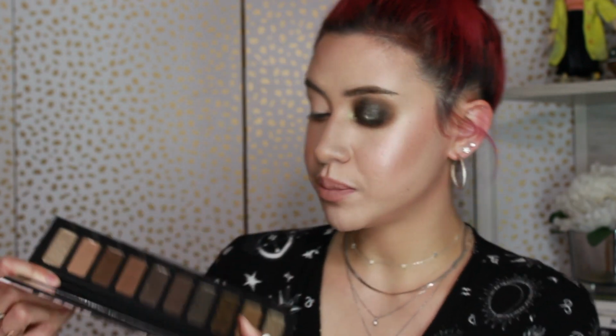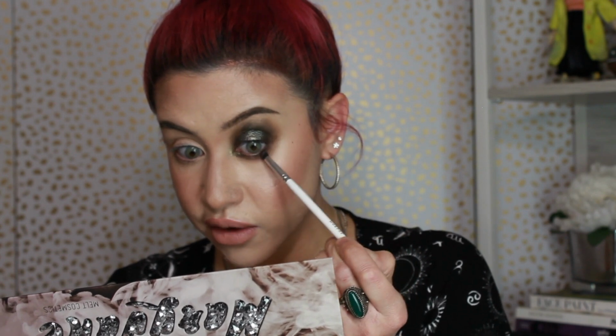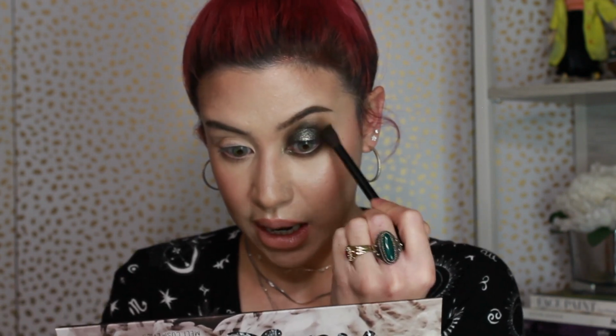And then I'm going to take that deepest brown again, and I'm going to do the exact same thing, but I'm just going to keep this right on the lash line because I'm basically trying to meet the outer edges of my upper lid just so that it looks really cohesive around. And then I'm just going to blend that out a little bit.